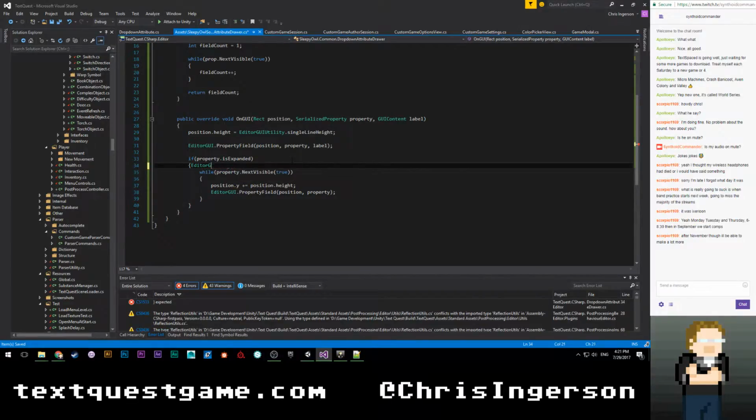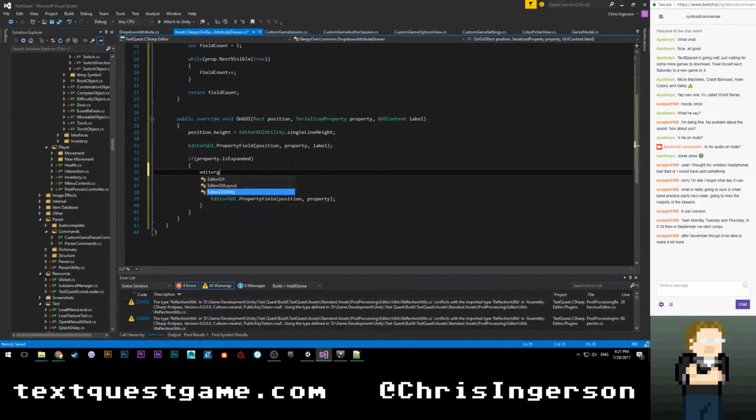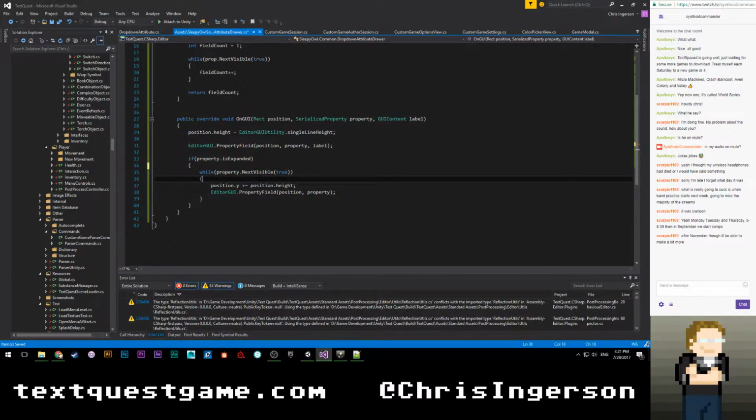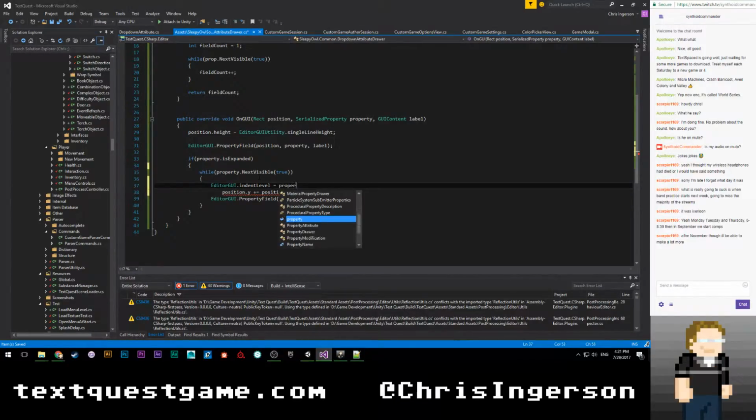No. It's EditorGUI.indentLevel. I guess we'll say is equal to. This is going to be interesting. I'm going to get rid of you. Paste you in. Indent level is equal to property.depth. Yes, I think that's right.